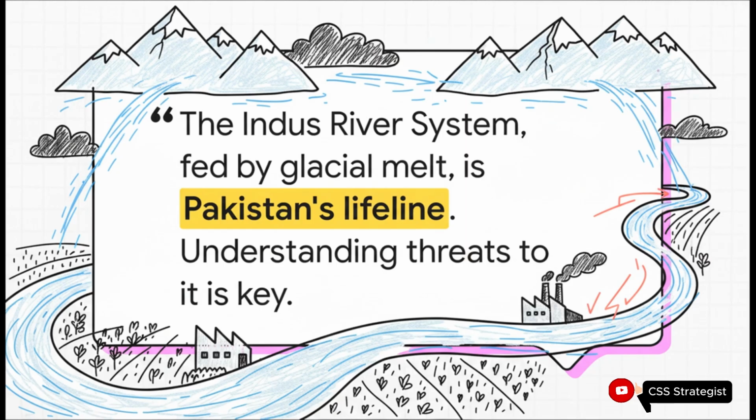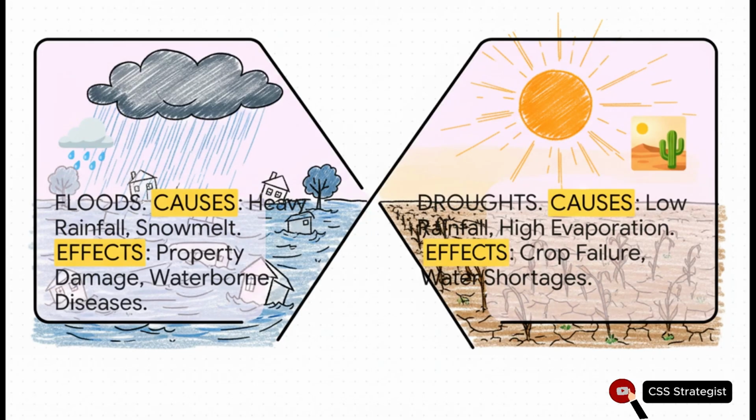So the threats to the water cycle aren't abstract either. They are direct threats to our national survival and regional stability. You know, Pakistan faces this cruel paradox of getting both extremes you see here. On one hand, climate change can cause more intense, more erratic monsoons and faster glacial melt, and the result? Devastating floods. But on the other hand, shifts in these same weather patterns can lead to long periods of low rainfall, which causes severe drought. It really is a story of too much water and then suddenly not enough.